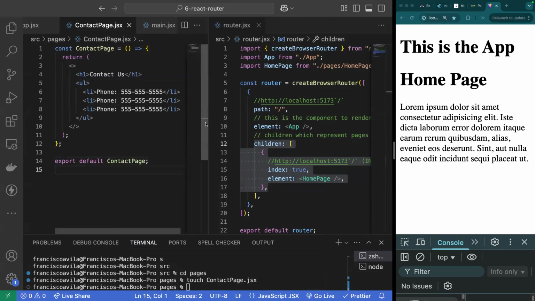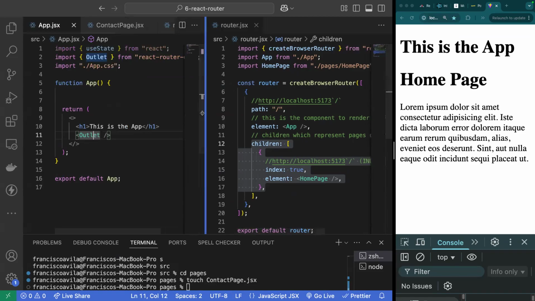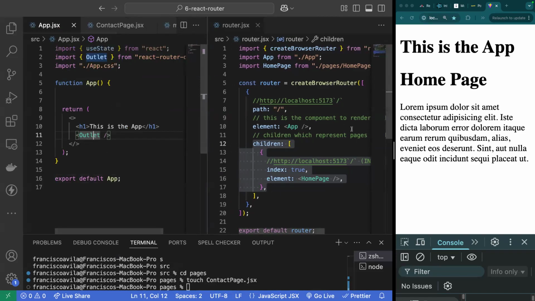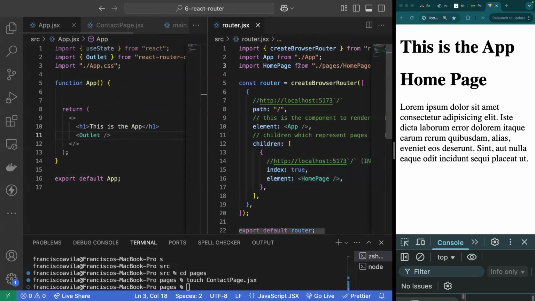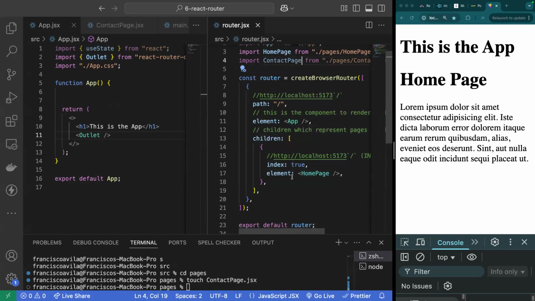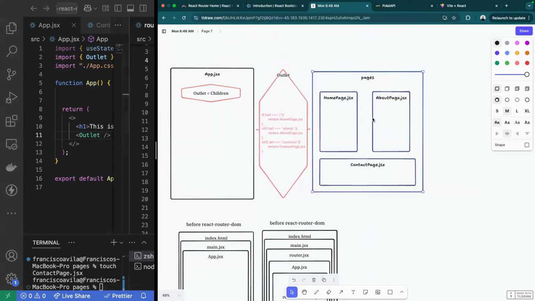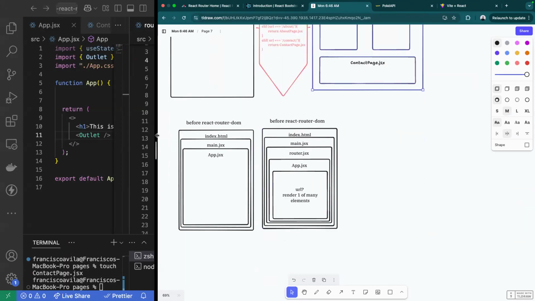All right, so this page is going to be another child of the app. So where would I want to import that page? Inside the router, right? Yeah. So now I go over to the router and I import contact page. Nice. Now it goes into the ternary statement portion. It's going to be rendering within the application, just like we see here in this drawing on the right-hand side. Right here are my pages. I want it to fall into that ternary statement and render within the application.